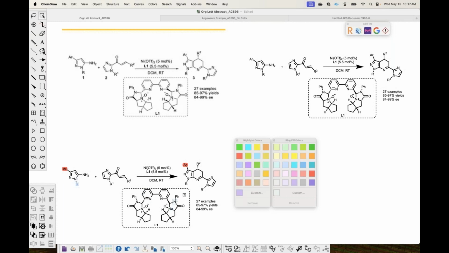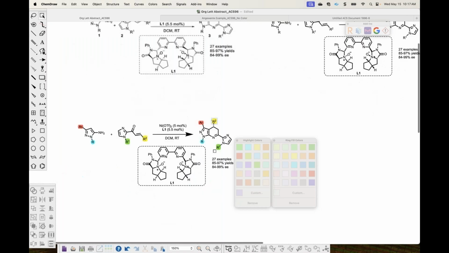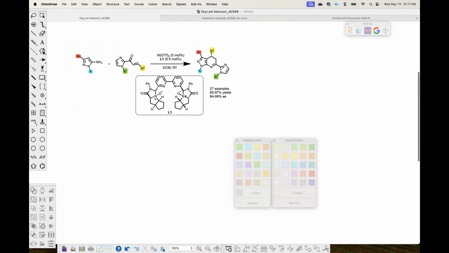I'm going to select my R's, choose a different color, and continue with my selections to get a nice set of variations in my colors. So now I actually have a really nice illustration of all of the points of variation in this molecule.